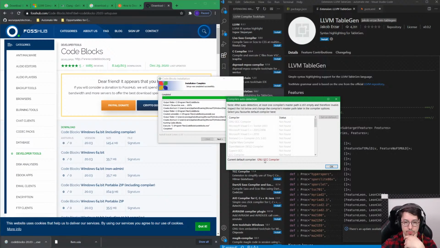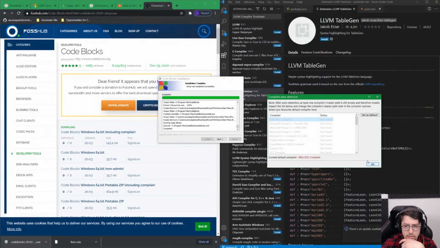Very good. GNU GCC compiler. Auto detection: at least one compiler's master value is still empty, therefore invalid. Inspect list below and change the master. Huh. I have to install it manually? Really? Oh, really? Can I?